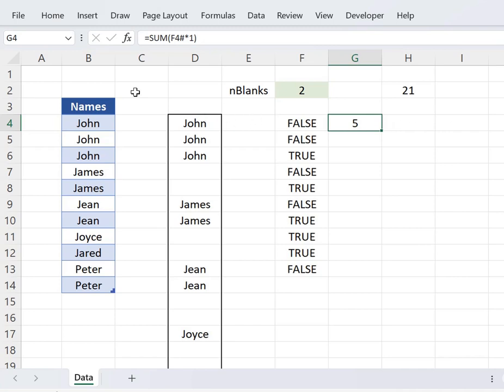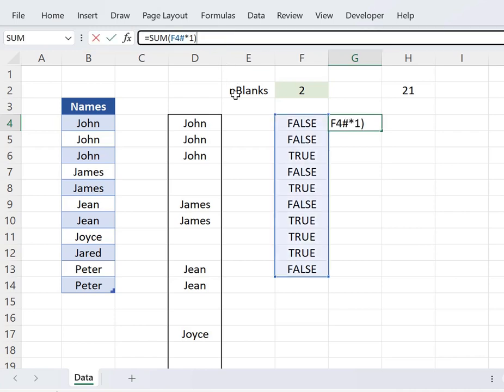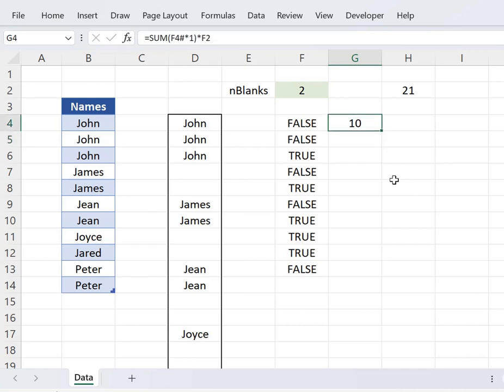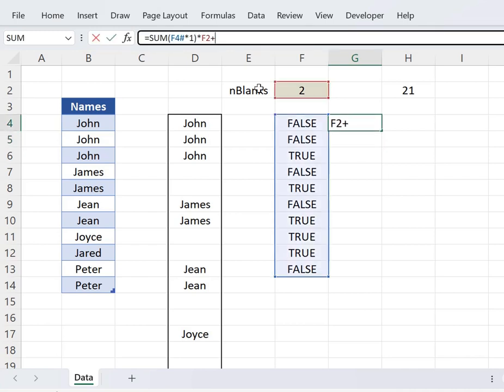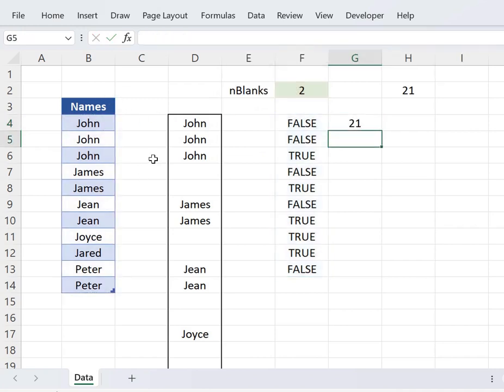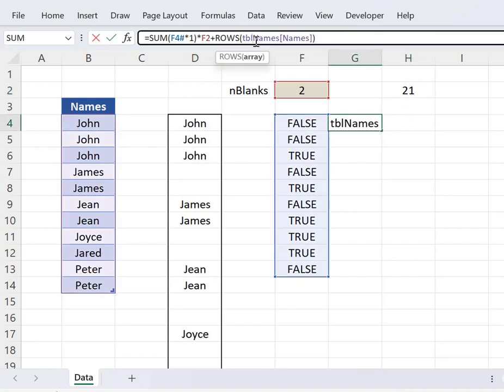So we have in total 5 changes, and then how can we arrive at, let's say, this 21? In total there are 5 changes that we know. Now for each of those changes, we have to insert two blank rows, right? So in total, there will be the number of changes multiplied by this 2 here. So there will be in total 10 extra rows. And add to this the number of rows that we have originally, and let's press enter. So we got 21 as a result. That is the same number here, and this we generated dynamically.